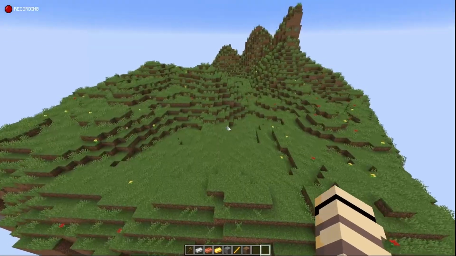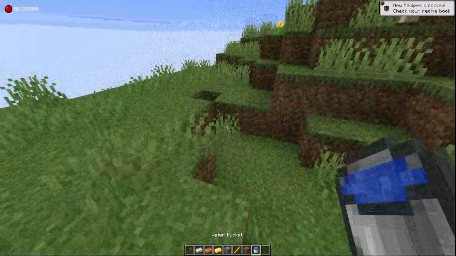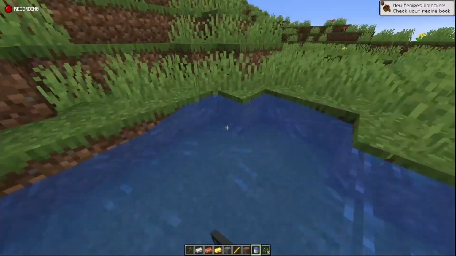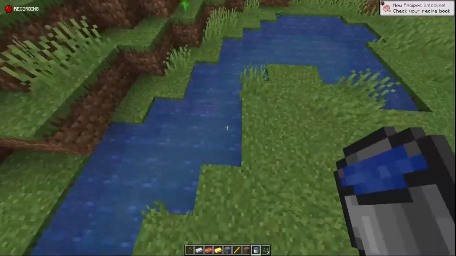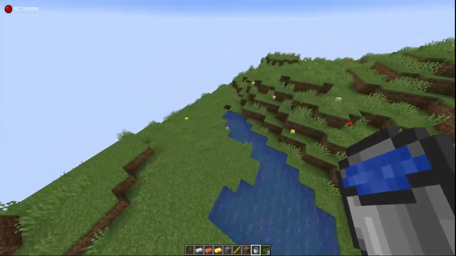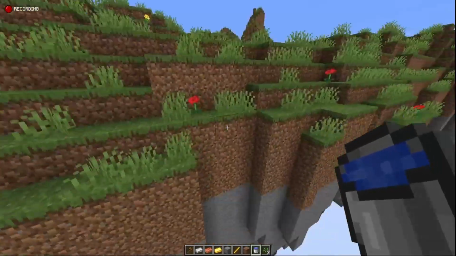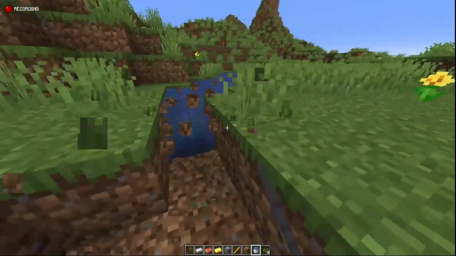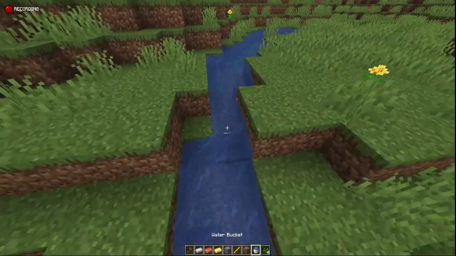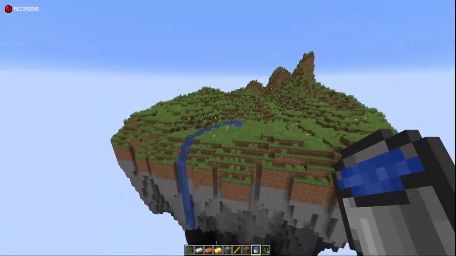Now, with every island, we do need some water. So what I usually like to do is just play with it a little bit. So in this case, we're going to place some water just down here. And again, this is completely up to you as to how big you would like to go. As you can see, it's quite easy and quick to create a small lake. And what you can do sometimes is create little paths for your water. So just by doing this and adding a few more water sources, we've just created a waterfall.